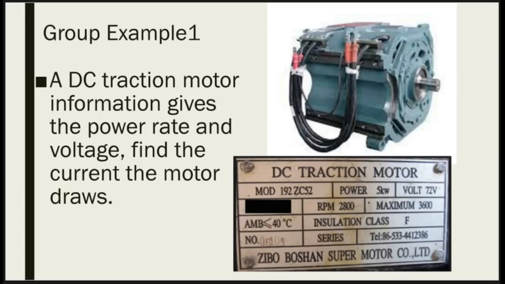So what do I do here? It's a triangle. Again, you can always create the triangle. P, I, V. Which one am I trying to find? So what do I hide? So how much is that? 5,000 divided by 72. How much is that roughly? 70 something. Go ahead. Give me the answer. 69.4, in what unit? It's current. Thank you. Amps. Done.